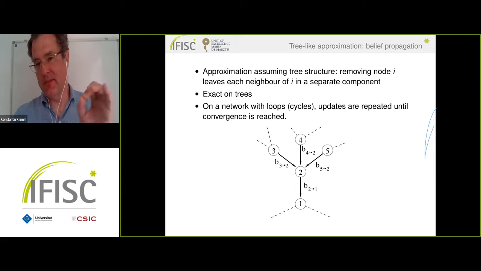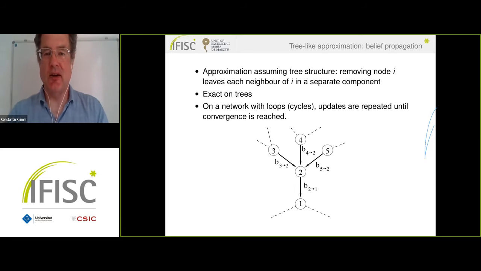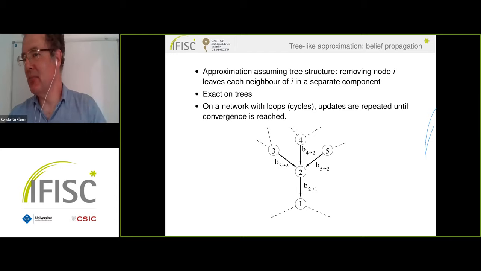Okay, and then one thing, maybe that's also part of the answer to your comment or question. Now we're using this information processing, assuming that we are on a tree, even though we might not be, right? So the network continues here, and there might actually be a connection from some node down here to some node up here, or even shorter. We might even use this on networks with pretty short loops, even maybe triangles. So there might also be a connection from one to three here. Then when things are cycling around and we are actually working with the partition function, things are bound to go wrong, because then they can actually diverge. So maybe this is also the background of your question. We keep adding and multiplying and adding and multiplying.